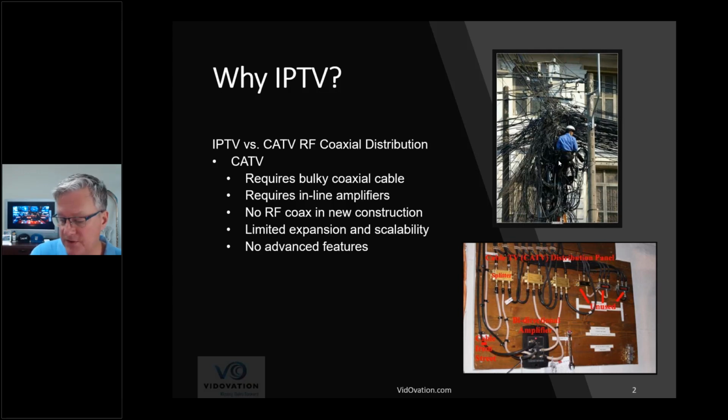It's not the case anymore. It's just not being put into the scope of work for buildings. They're just dropping 3 or 4 or 5 LAN connections in a room or in a suite, and that's it. You hook up your VoIP phone, you hook up your computers, then customers are like, all right, but now I want television. How do I bring it in? So IPTV in many installations is the only choice. And we do it over the customer's existing network, which is the great thing.